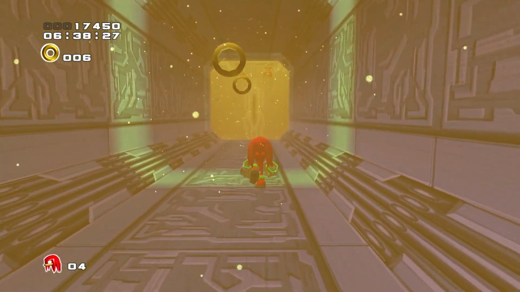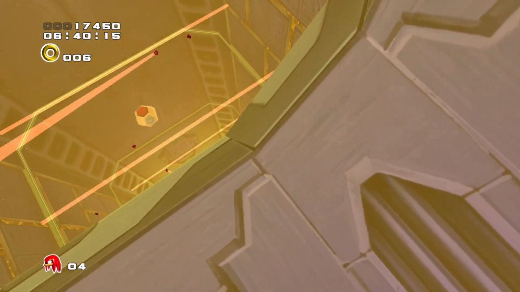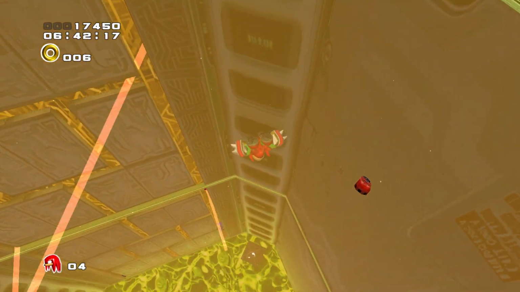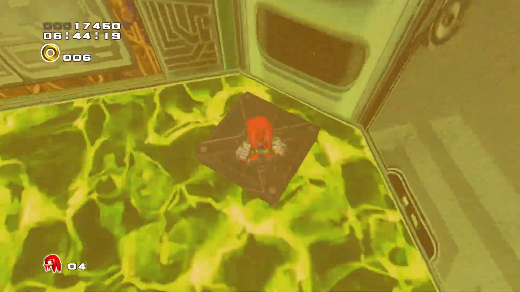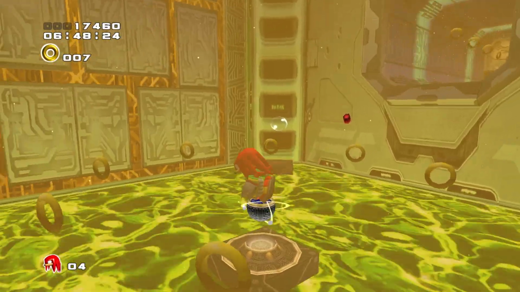Pretty simple, only that the time you have is so strict, you'll be trying this for a while. You also learn a few things about the swimming mechanics in this game. Like, did you know that walking underwater is faster than swimming? I didn't. I mean, I guess it's a Sonic game. Why swim when you can run?